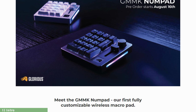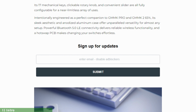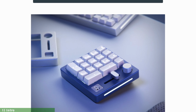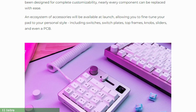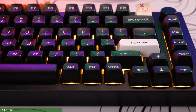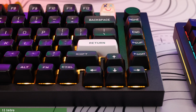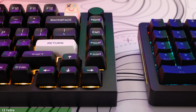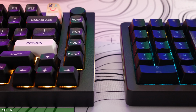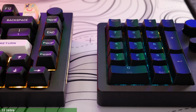And that is why Glorious Gaming, the peripherals company formerly known as Glorious PC Gaming Race, and which has been disrupting the PC peripherals industry for 3 years in a row, now has its sights on the discrete mechanical numpad market. After their insanely successful GMMK Pro launch in 2021, Glorious now promises to reinvent the concept of the numpad by adding some of the same functionalities we've come to expect from modern mechanical keyboards, such as hot-swappable switch sockets, wireless connectivity, key remapping, macro programmability, RGB backlighting, and even hardware volume control for specific applications.